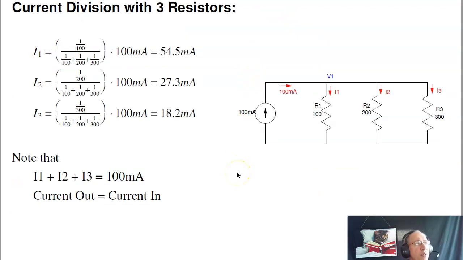Do one more example in parallel. If I have this circuit, find the current through R1. It will be what I'm measuring, one over R1, divided by the total admittance, times the input. And that gives you 54.5 milliamps.